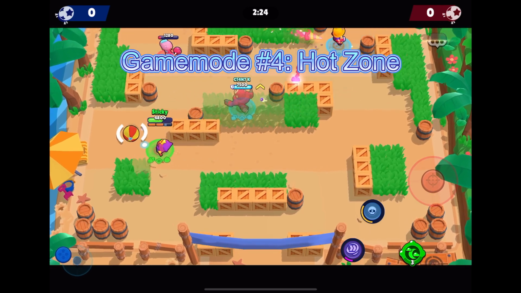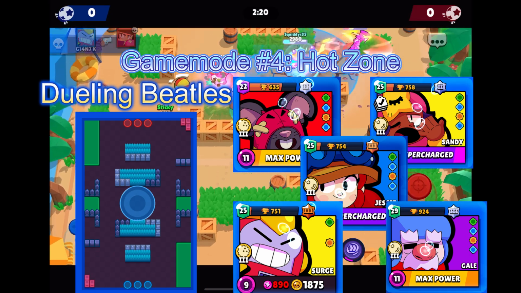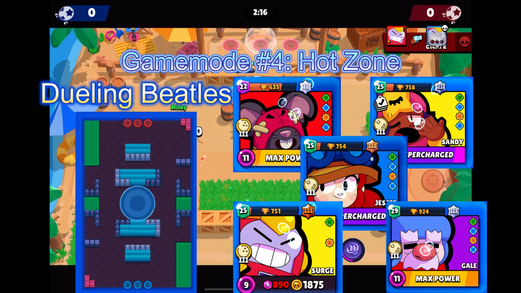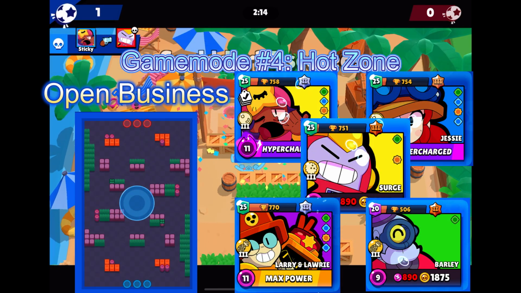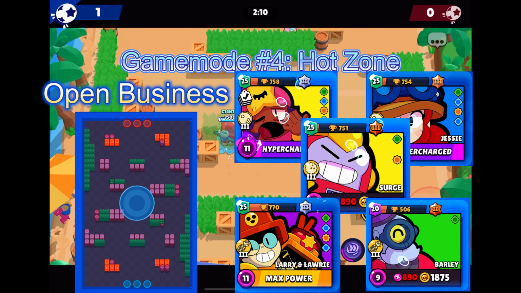Now moving on to Hot Zone. The first map is Dueling Beetles. I suggest Mo, Sandy, Jesse, Surge, and Gale. The second map is Open Business. I suggest Sandy, Jesse, Surge, Larry Lowry, and Barley.